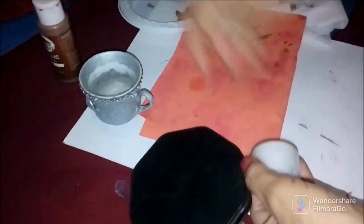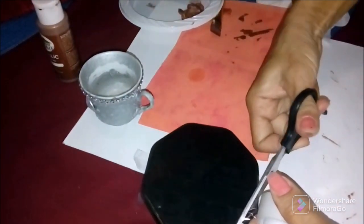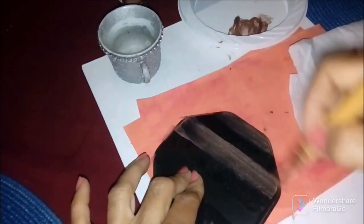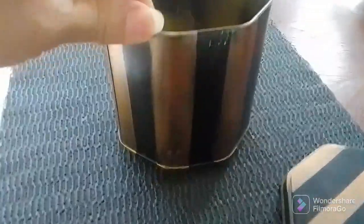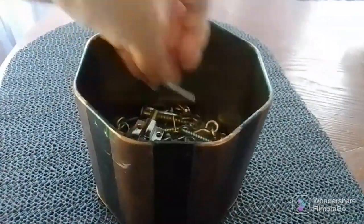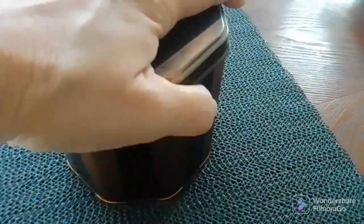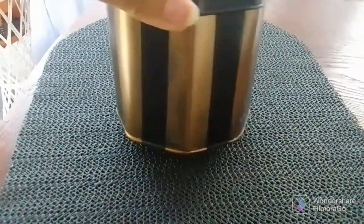I'm also doing the lid of it. I wanted to put some lines on this part too — I thought it would tie in really nicely with the canister. I'm running the bronze onto it and letting it dry, then repainting. I'm removing the tape now and this is how it's looking — very easy and look at how it has transformed! I put some little screws, hooks, eye hooks and small accessories inside, and putting the lid back on. It looks so lovely — who would have thought it was a Christmas piece? I love the different contrast of the lines running in different directions.